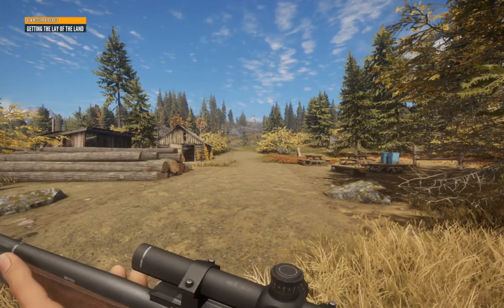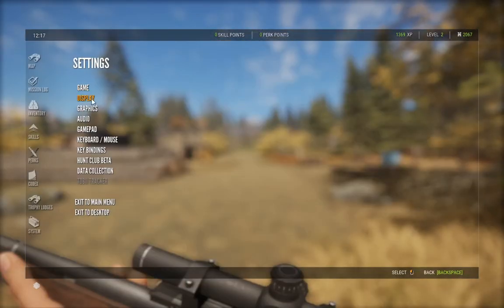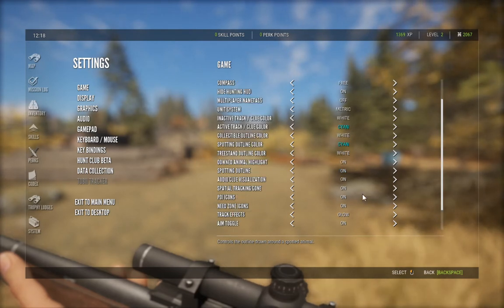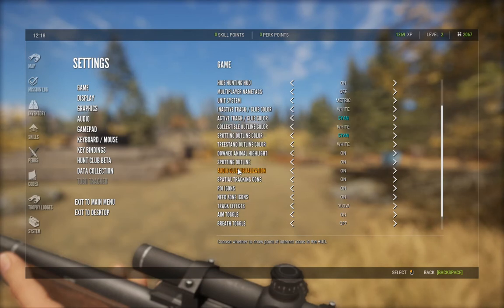Okay, as you can see, actually, hold on here. Let's game. Multiplayer name tags off. Tutorial hints on. Spotting offline. Let's turn that on, just so I can show you that it's working here. Breast toggle, aim toggle. Tracking zone.